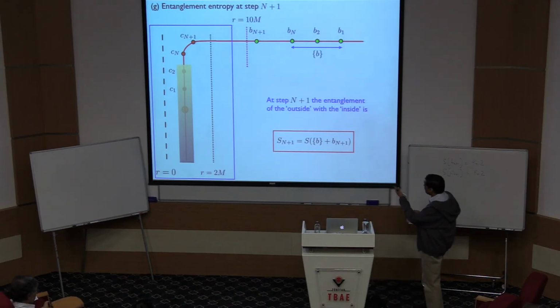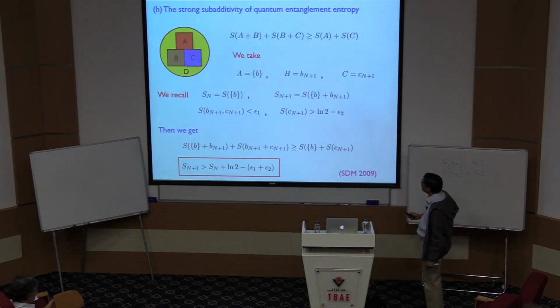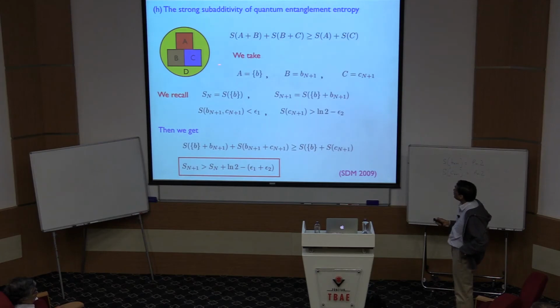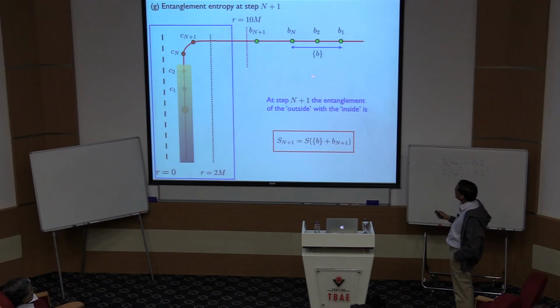So far, it's mostly notation. I'm just putting everything in there. And now in one step, we have the entire theorem. So everything else I'm going to tell you is right here, and then we are actually indeed done. This was the strong subadditivity inequality. Okay, so let's put it up here. Now let's define all the sets. The set A will be the set B. What was B? These quanta, which were initially outside. That's the set B.